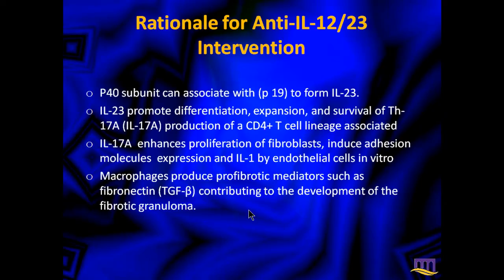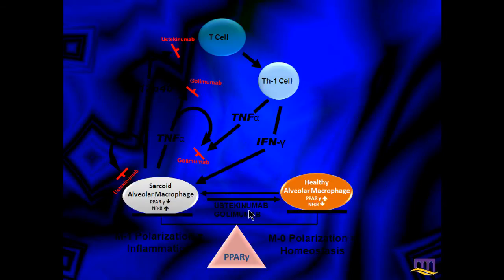is produced. So the hope here is not only that you will block the inflammatory response, but also that you will block the scarring. And by blocking this, you will block the TGF-beta that the macrophages produce. So not only will you block this, but you will revert your macrophage to a more healthy state. And we have an ongoing trial with these drugs with sarcoid patients.